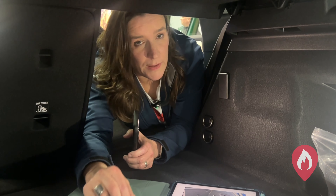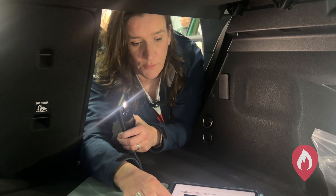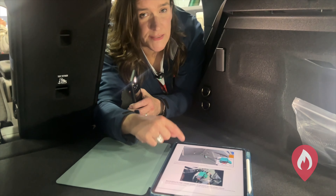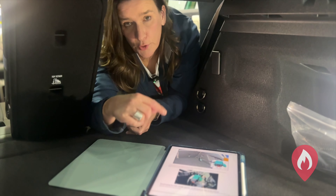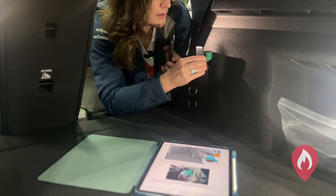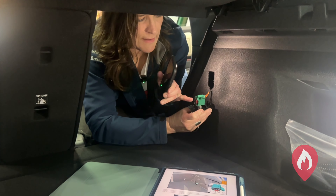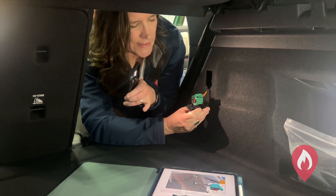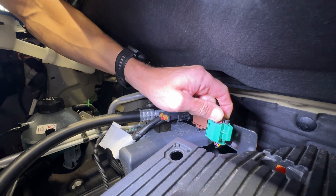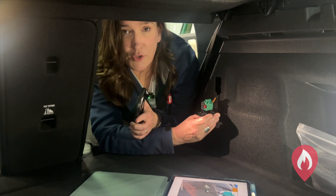The third method is the green pull plug. We can see it in this Mini Countryman electric vehicle — it's in the emergency response guide. It's not on the ANCAP rescue app here in Australia, but it is on the Euro rescue app. You can see the green pull plug, which is here. When you pull this little panel out it pulls out the green pull plug, but you have to squeeze in and pull the black part out of the green part. It's a little fiddly and not really something you can do with firefighting gloves on, but it is a low voltage way to isolate the high voltage battery.